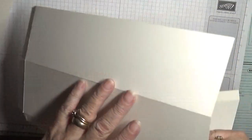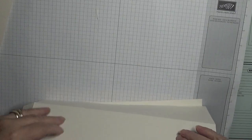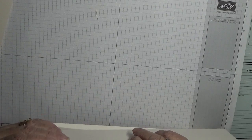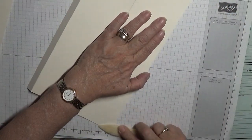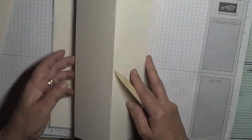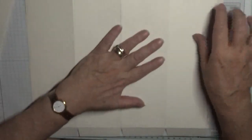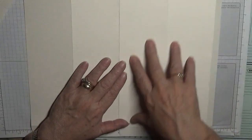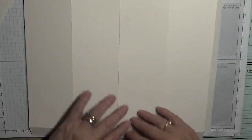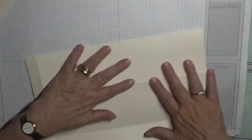Right, and we stick these together. Good rub. And then right now this is the time where you could put down your pattern, your design or stamping design, or your designer series paper, whatever you choose. You could put it down now, but as we haven't done our front, we will put it down afterwards. Right. Now I need to glue this bit.